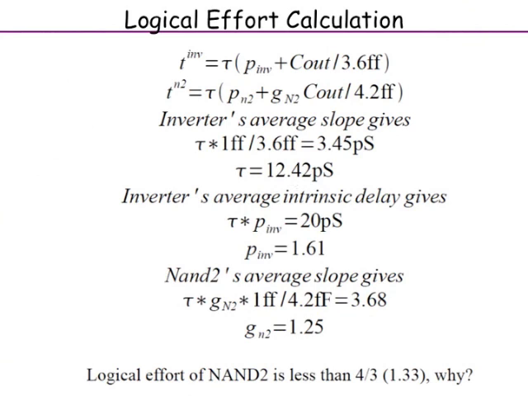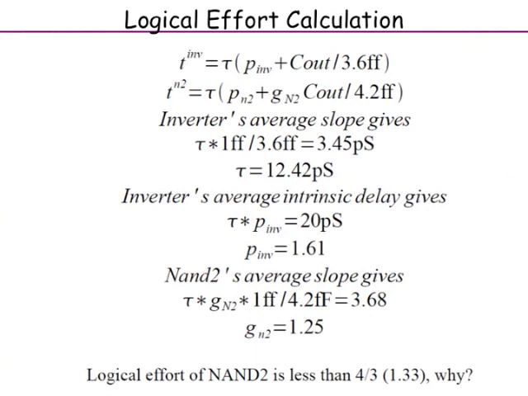Okay. So once I know tau, I am also given the inverter's intrinsic delay. There is a separate one for rise and fall, but we are just taking the average, just to keep the slide simple. So tau times P inverter is given to be 20 picoseconds. That's what the average came out to from the data sheet. So P inverter is then 1.61. If you see this particular cell in the textbook, hopefully some of you have started reading, P is assumed to be 1 for the inverter because the drain capacitance is assumed to be about the same as the gate capacitance.